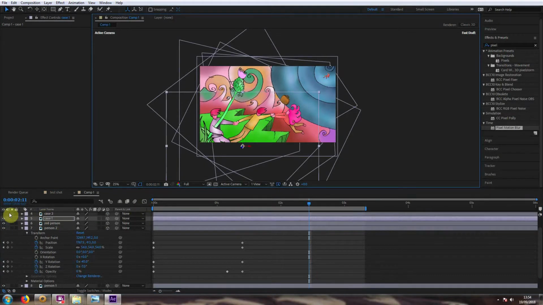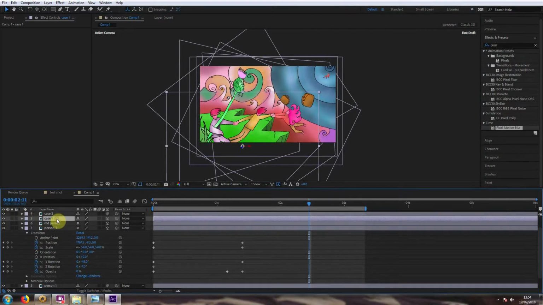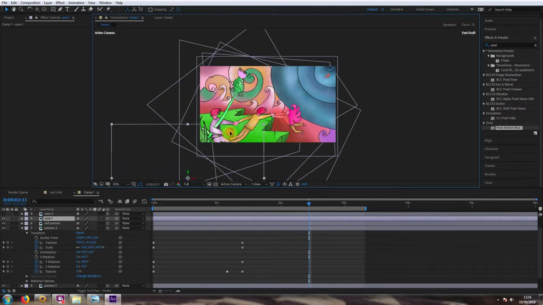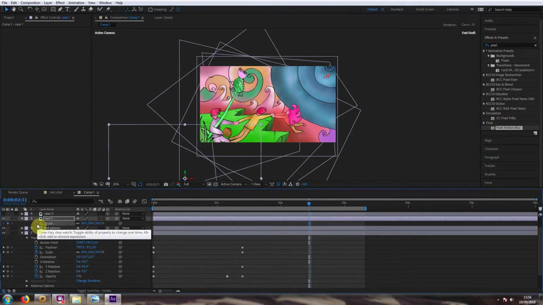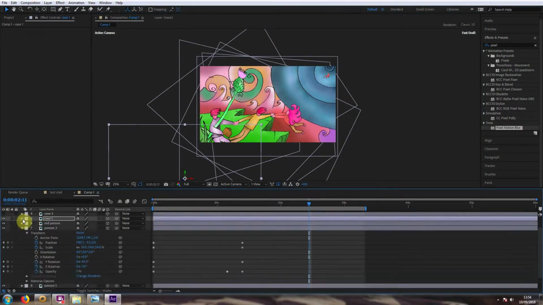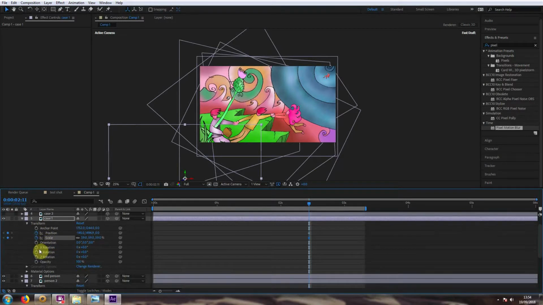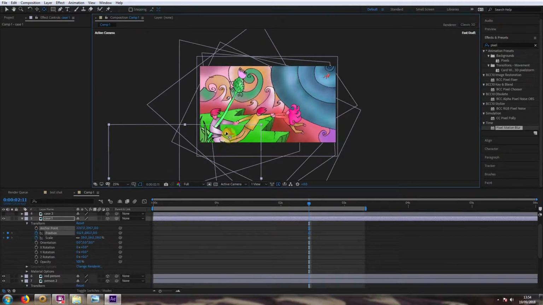Again, I'm not going to use this one, I don't think. There's a big one. Yeah, I'll use just this big one. Actually, I will. So what I'm going to do is start with that. Let's go position and scale. Let's click down on that. The anchor point. Let's move that over to the case.